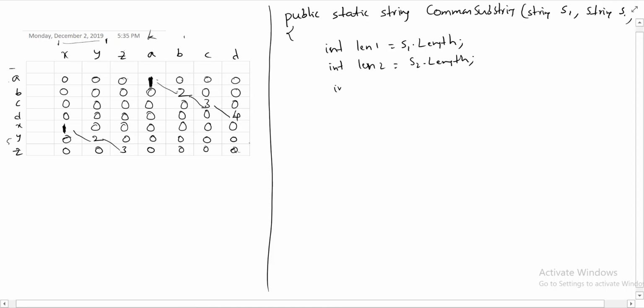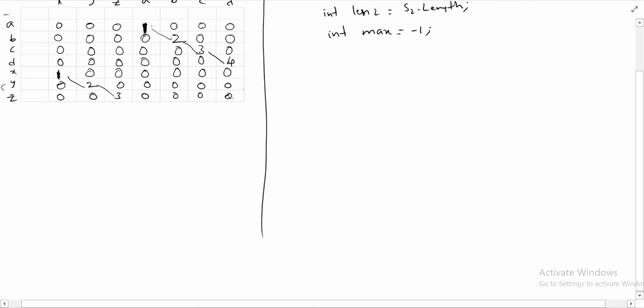And then to keep track of the maximum, initially the maximum should be very small. Generally the length will never be negative, so I'll just make it -1, so that in the comparison the initial max is always negative, right? And also to keep track of the strings, because there may exist more than two strings which are of the same length and they are of maximum, I'll just have a list of strings as results, and initially that is null.